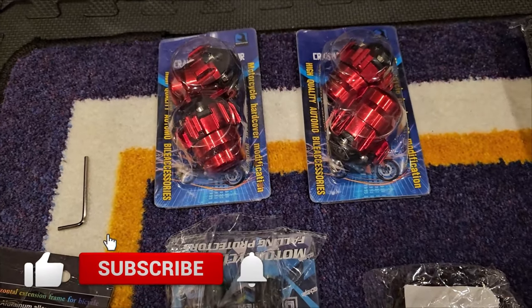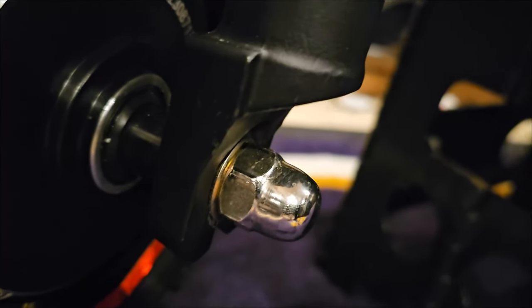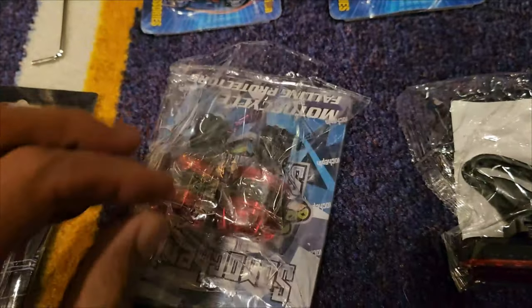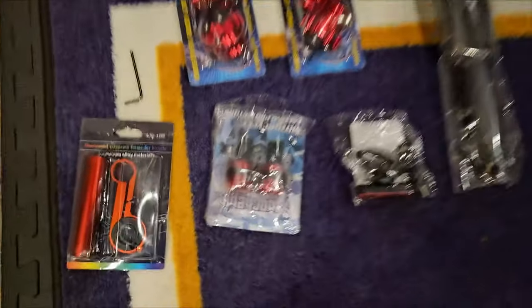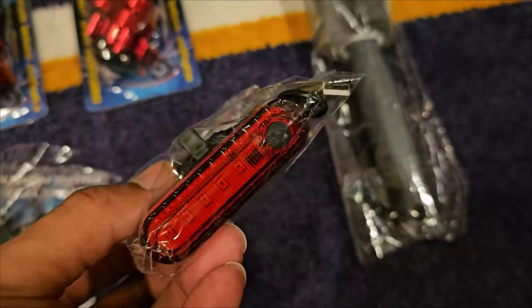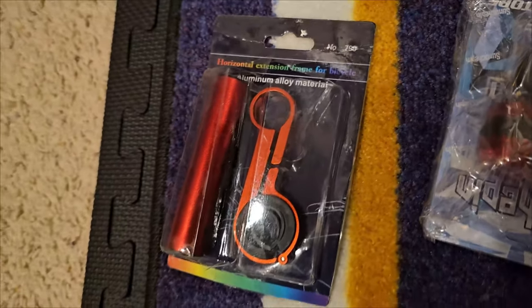This will be the sliders to go on the wheels to see if they're big enough to hold the giant bolts on the wheels. Got some handlebar ends - the handlebar grips I got don't really have anything on them so maybe that looks nicer. And then on this little bar here I was going to hook up this little light for a little extra keep-away light, but we're missing a bolt so I need to get that reordered.